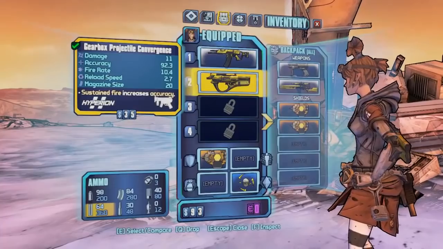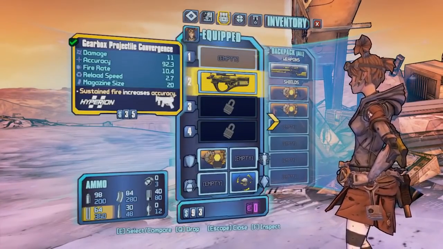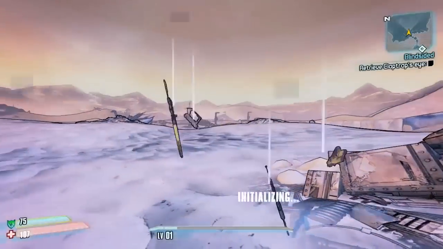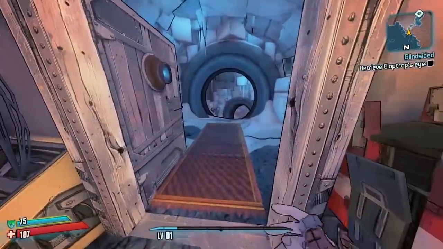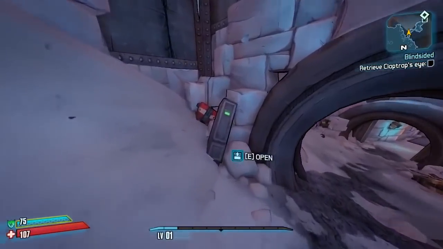So let's just start off by getting rid of all of these things, because technically we really should just start from completely fresh, and we might have to melee at the start. Imagine trying to take on Knuckle Dragger with your fists. I hope I get something to drop. If not, we might have to come back for them.